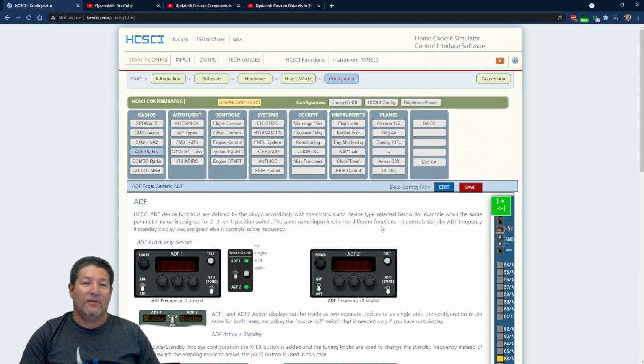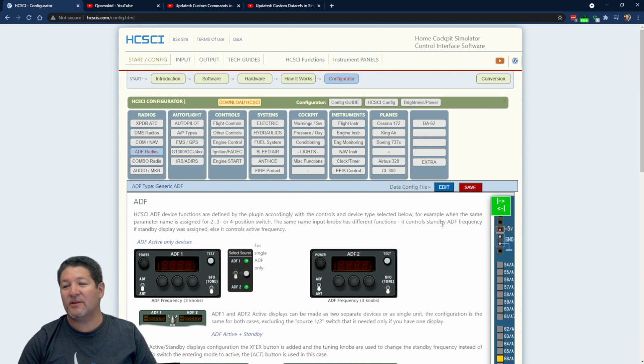Now, I hate to say this, but if you really, really want the flexibility, like a lot of people have told me when I was complaining about custom data refs and commands, maybe the best thing for you would be like MobiFlight or even Air Manager or something else. But the reason that I haven't gone over to those is because I really do like the format of this one here. And I have no intentions of going to one of those other platforms, right now at least. Who knows what will happen in the future, but not right now. So that's kind of cool.